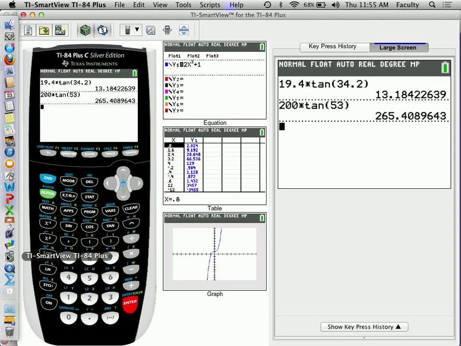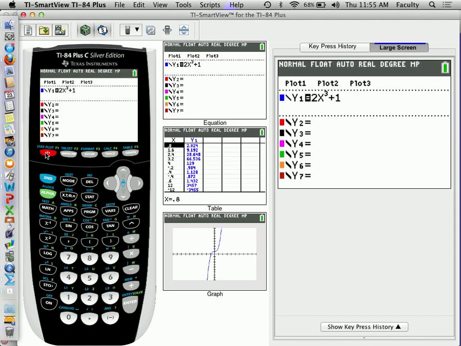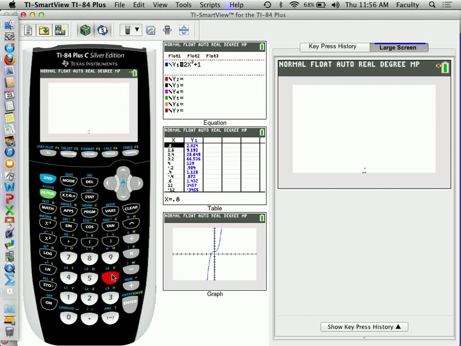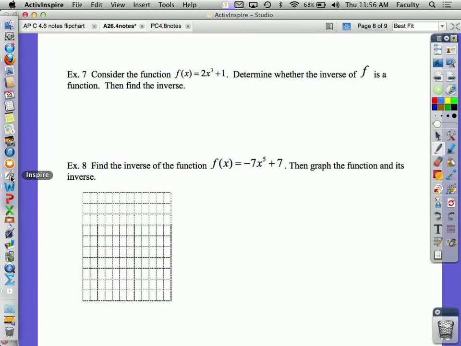So I want you to take out your graphing calculator, and I want you to go to your y screen, and I want you to enter 2x cubed plus 1. Now, you may have messed around on your calculator or had some kind of funny window. Let's do zoom 6. And if I draw a horizontal line through it, it passes, right? It's only hitting it once. There's no hill or valley where it might go through more than once. So is it a function? Yes, because it passes the horizontal line test.